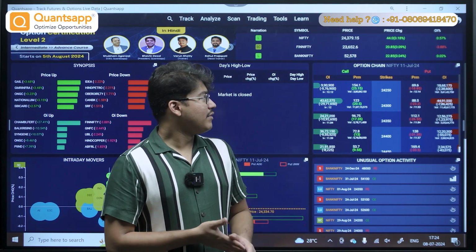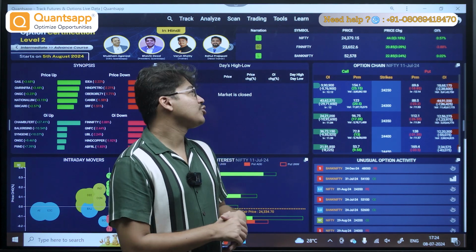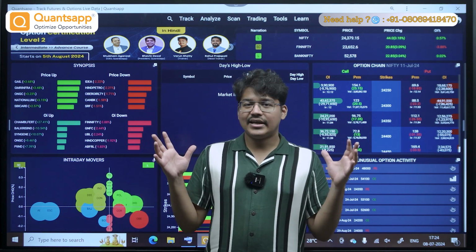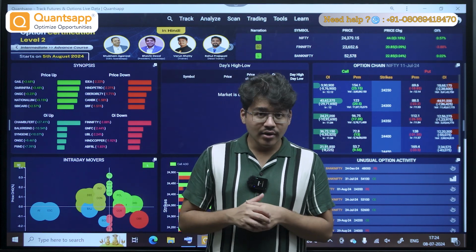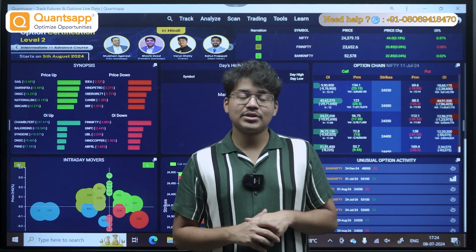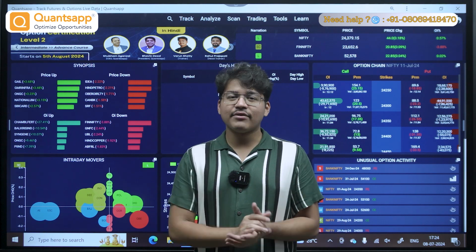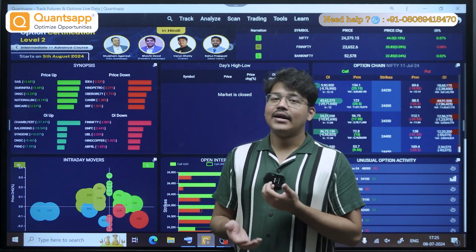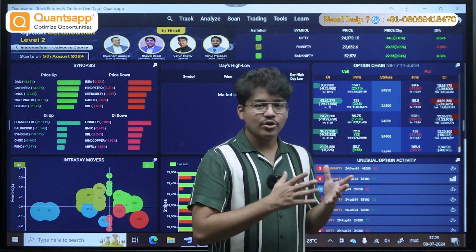So we'll focus on Nifty, or should we focus on BankNifty? BankNifty is supposed to be the most traded index in the entire world, right? Based on data, at least I've seen that BankNifty has the most volumes in the entire world. So let's stick with BankNifty. We'll think about what goes on in BankNifty, and how we can trade it on an intraday basis as well as on a positional basis.